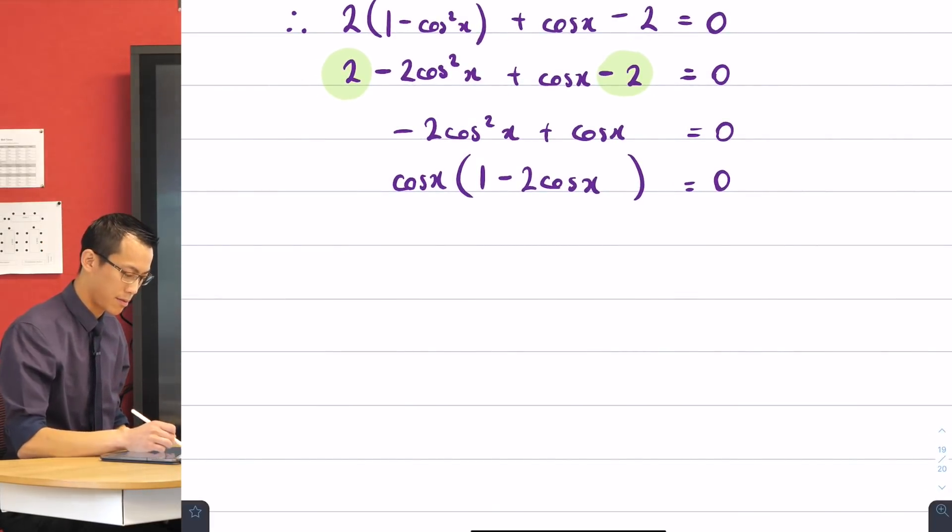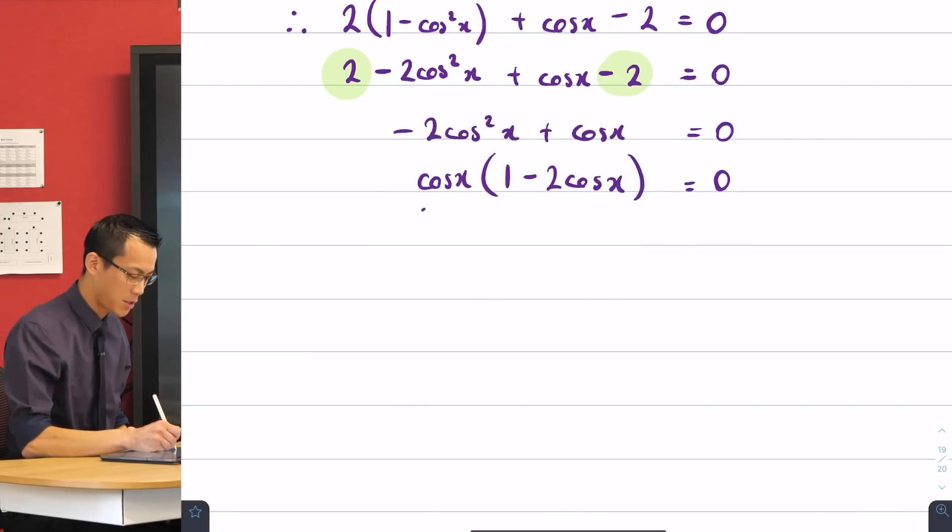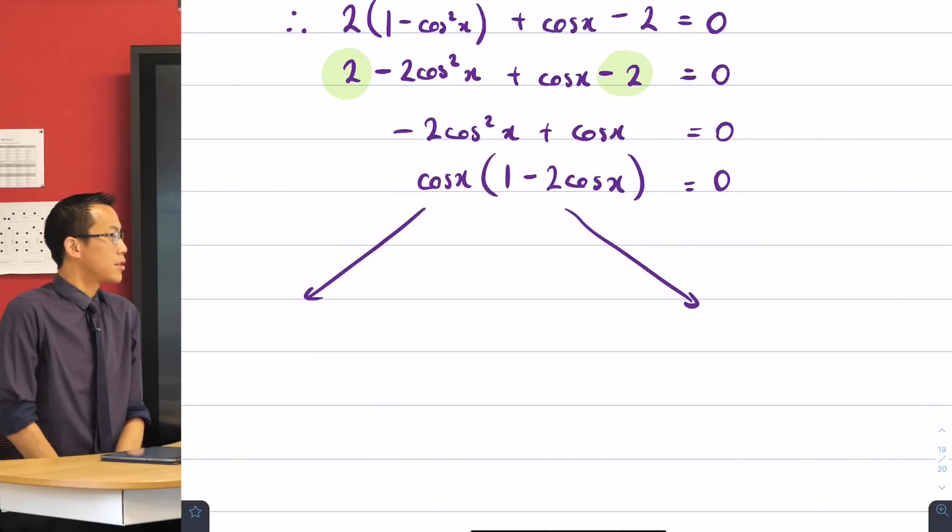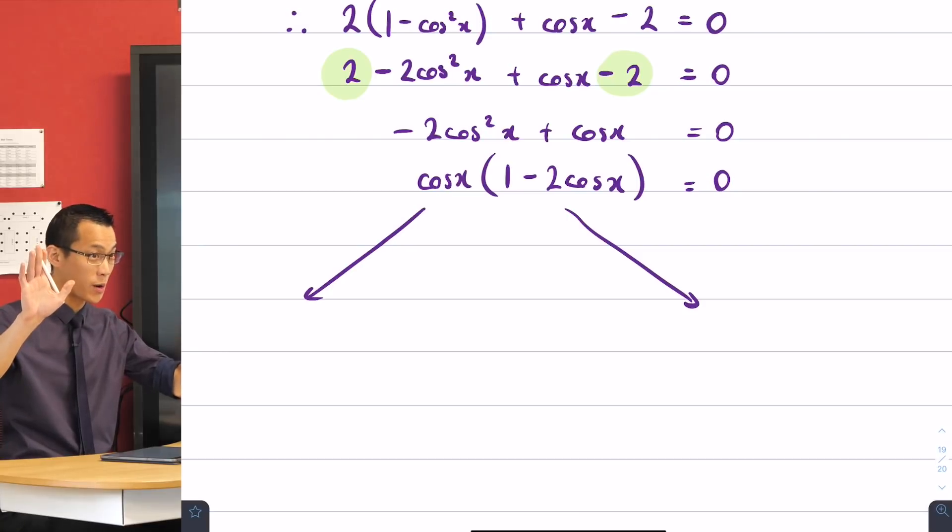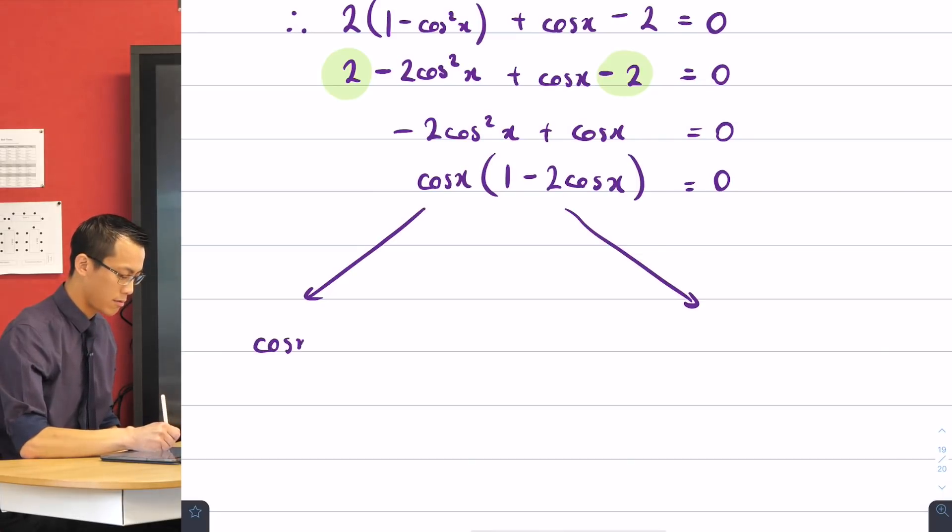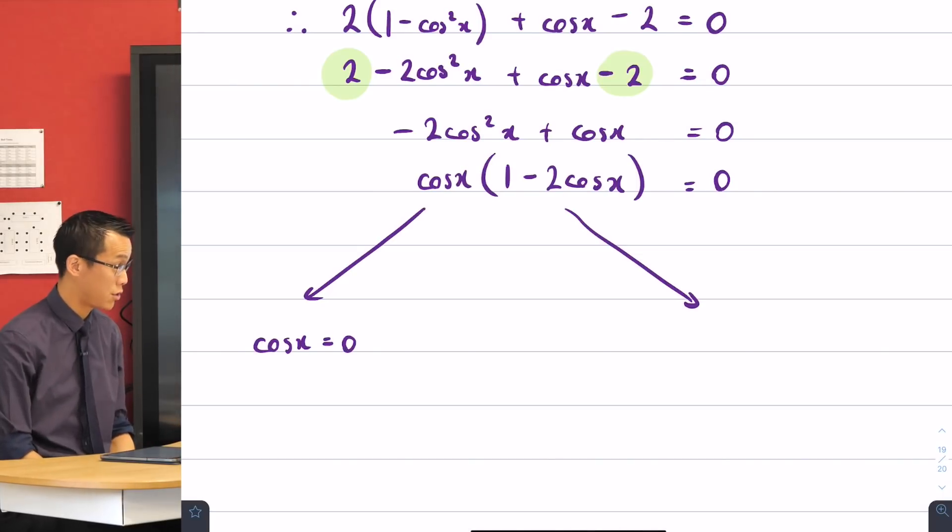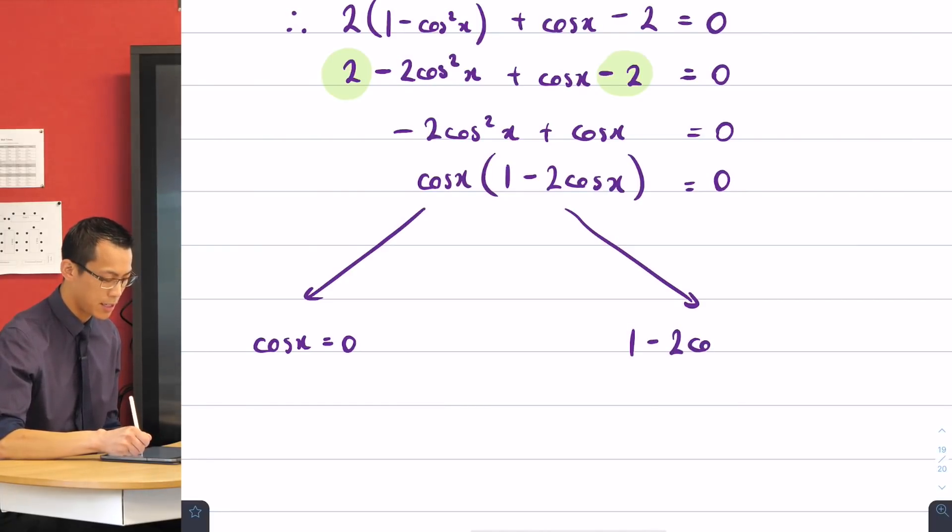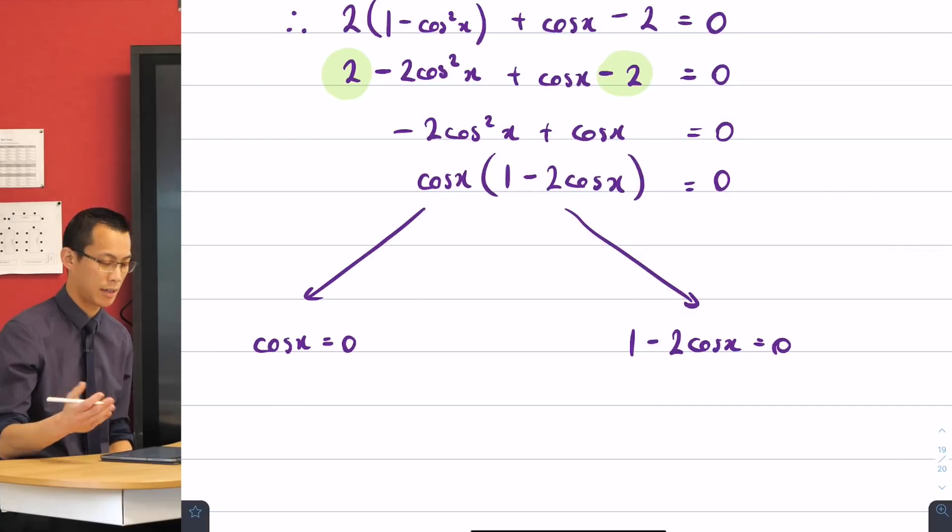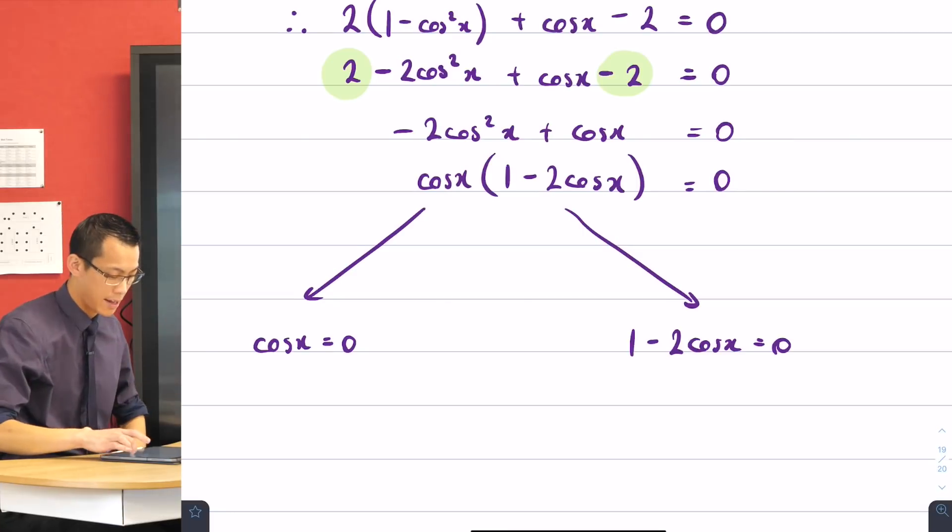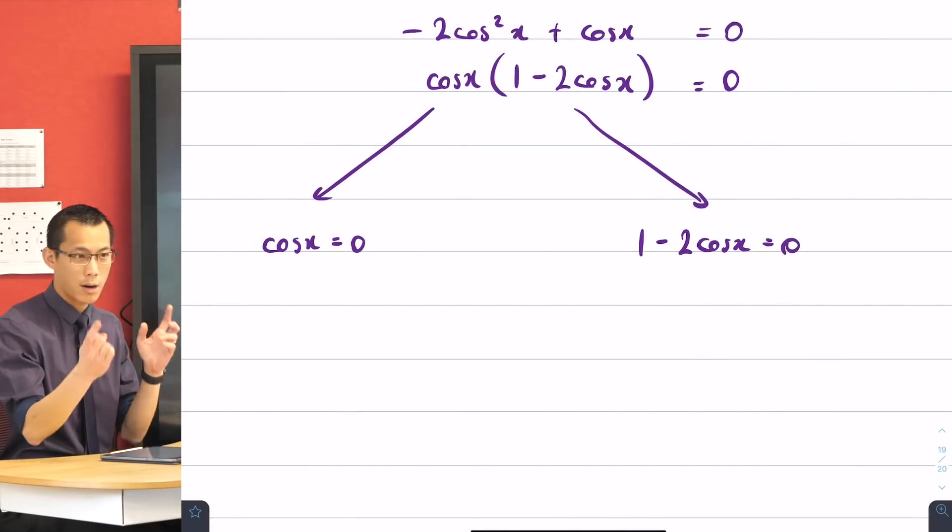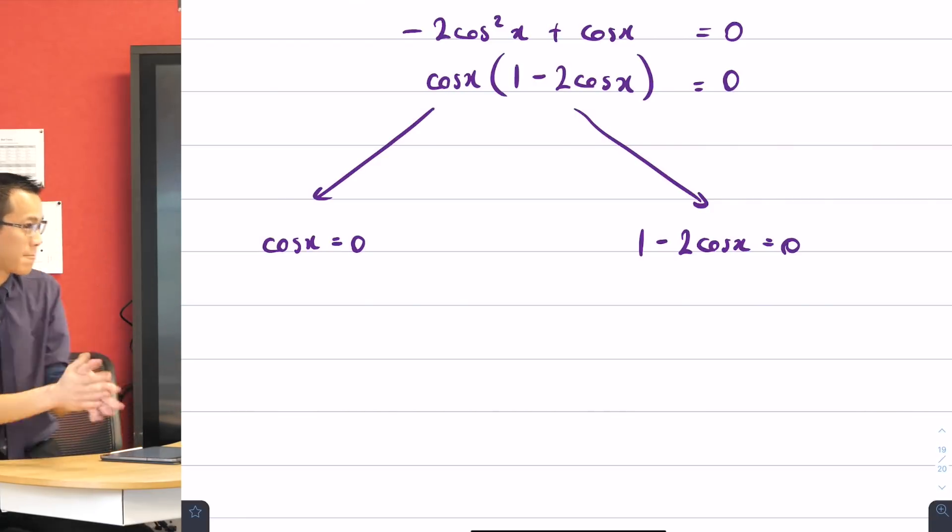Now I feel like this is sort of mission accomplished in that now I can work with this. There are two parts to it which we're going to solve independently. Two factors which we will get solutions from in each case. So if you've got something times something and they equal zero, either of them could be equal to zero and you get solutions. So we can do this. If that's zero, then the line will be true. And then also, if this is zero, the equation will be true. Now, just before I go any further, hands up if you reckon I could take it from here. I could manage. Can I give you a minute or two? You're going to get a bunch of solutions out of this, but I'm going to pause because I think we're at a much more comfortable point.